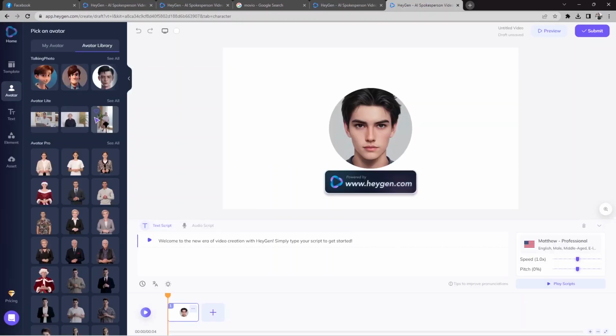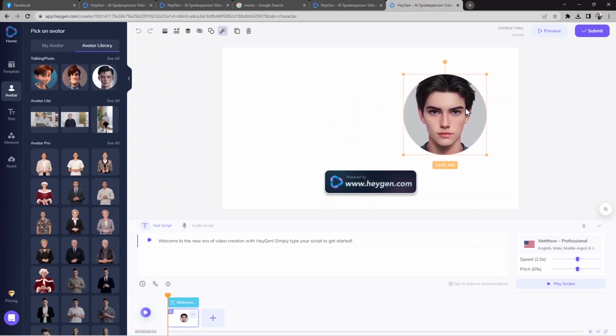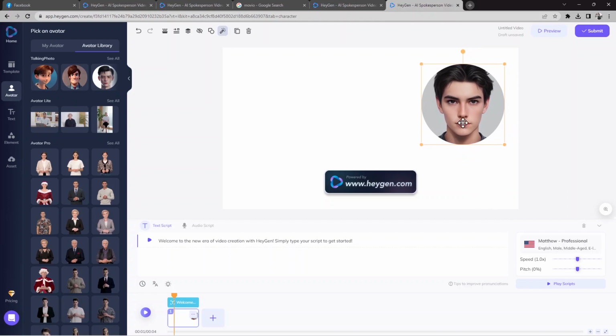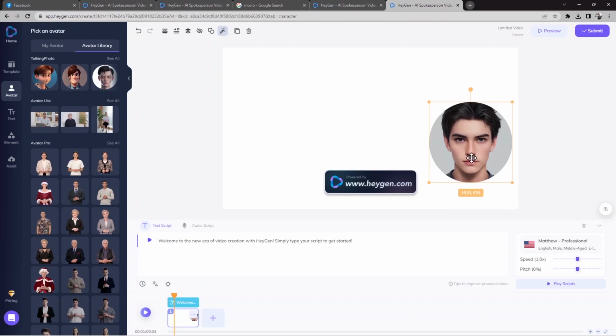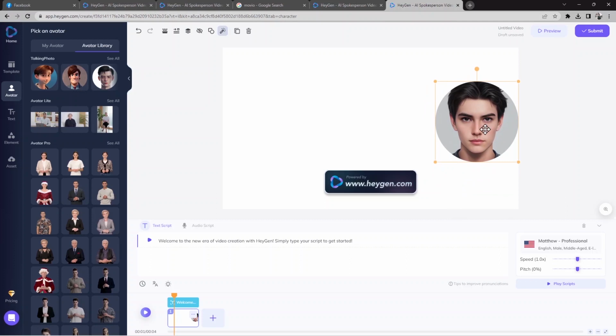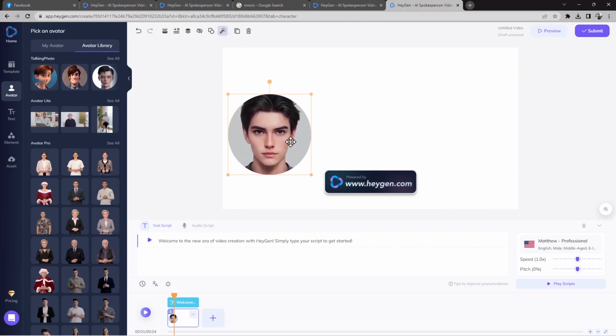Click on that. When I click over there, it takes me to the video creator, and in here you can use your photo where you want to use. Now I'm using the free one, so it has the watermark, so you can also take out the watermark with your page. So if I want to use this photo here, let me take it to here, and then I'm going to use the background.